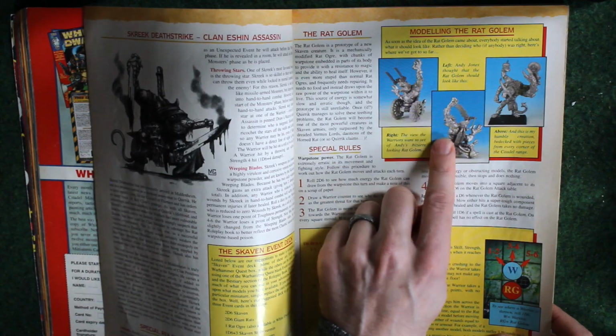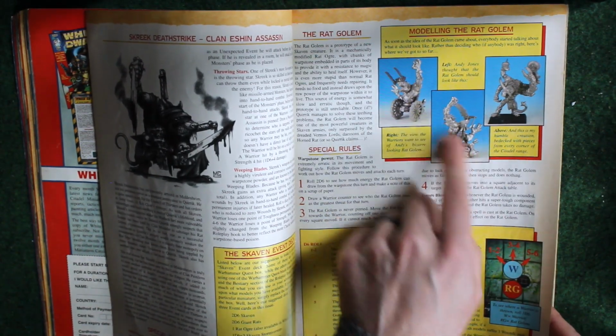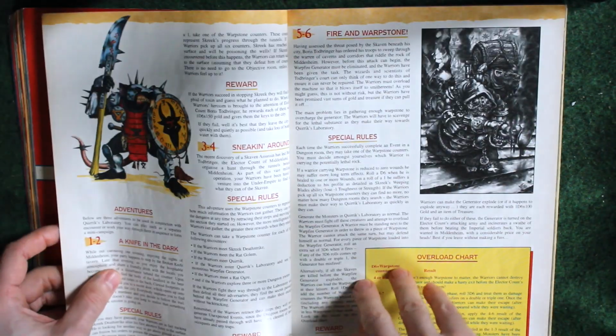But these cool Andy Jones and, who is it, Gav Thorpe's conversions for playtesting and trying out ideas, I think are very cool examples of what it might have looked like had it happened.